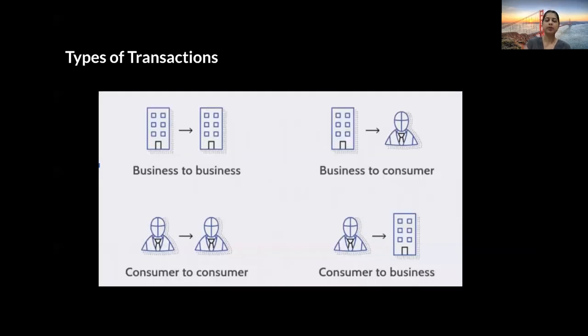In the next slide, let's talk about the types of transactions and what different categories online transactions fall under. Broadly there are four key types. The first is B2B — business to business — which means both the seller party and the buyer party belong to an organization or enterprise. A simple example would be a small factory owner who manufactures metal bolts, and the buyer is a car manufacturing company that wants hundreds of thousands of those bolts. That is a classic B2B example.